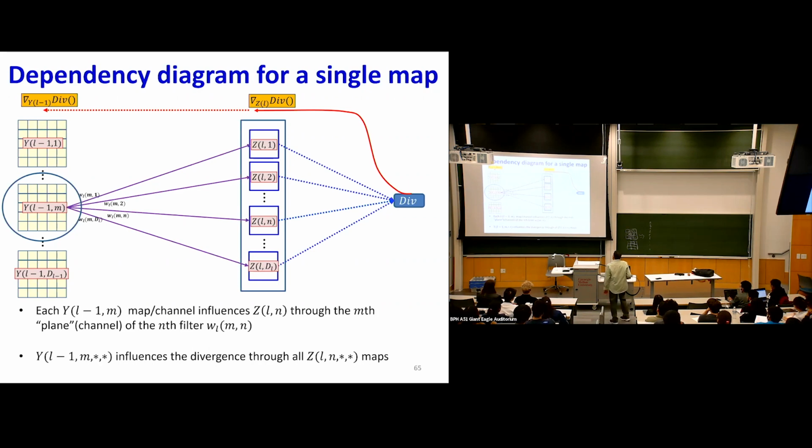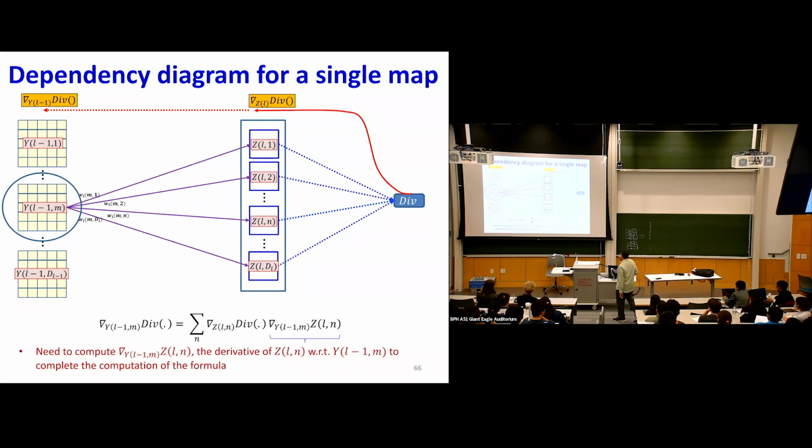Now, when I'm speaking of computing these derivatives, what am I really speaking of? I'm computing the derivative of this divergence with respect to every one of the elements of this map. That's what I want to compute. So we've got to figure out, it's not just a generic map. How do I obtain the derivative with respect to every single position in this map? That's the arithmetic we want to figure out.